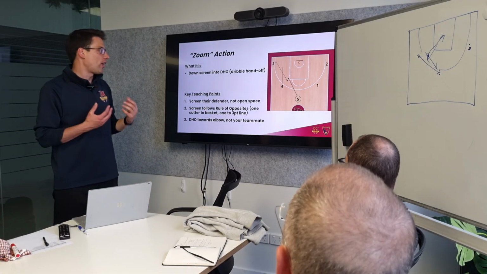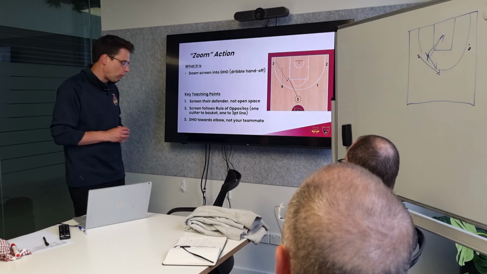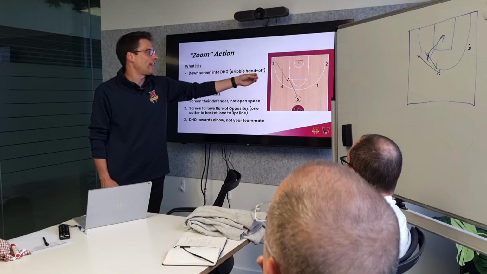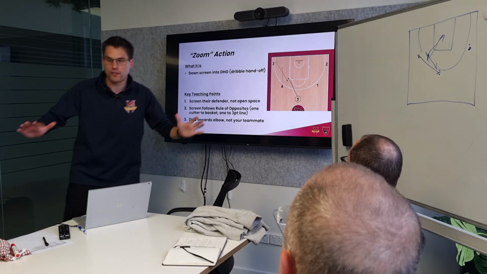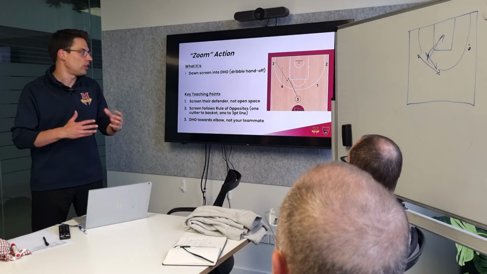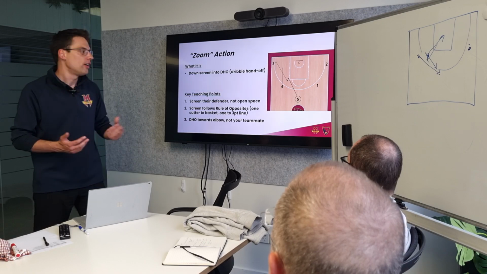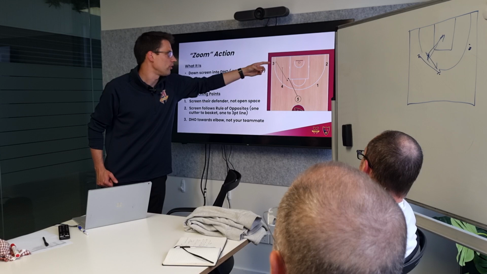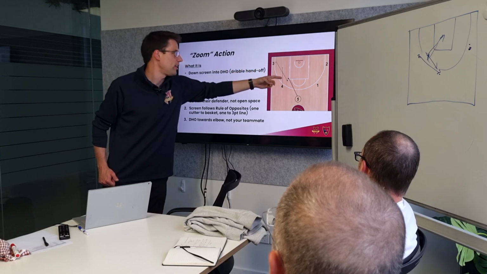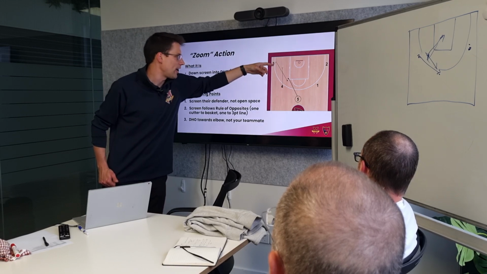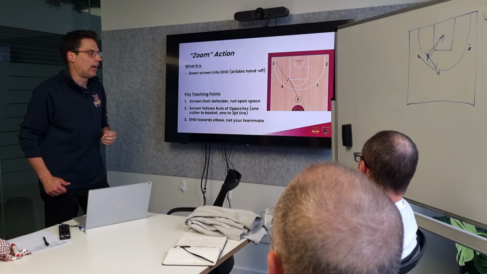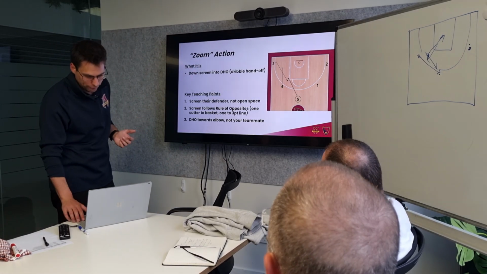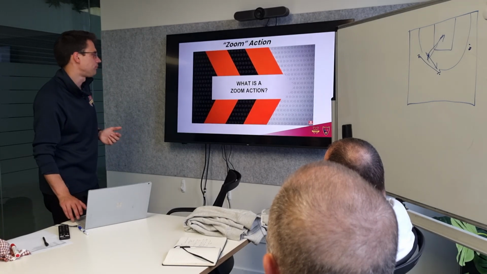That's one of the reasons why this is quite popular, because it's tougher to defend than a dribble handoff. Think about the standard dribble handoff, your defender's right there with you, and they can switch it or do whatever. This one, we've added a layer of complexity. Number 3 is now going to be hopefully free or loose of their defender, or maybe guarding a different defender, and they can really come at pace off that screening action. So I'll show it first, and then we'll come back to some of the teaching points.